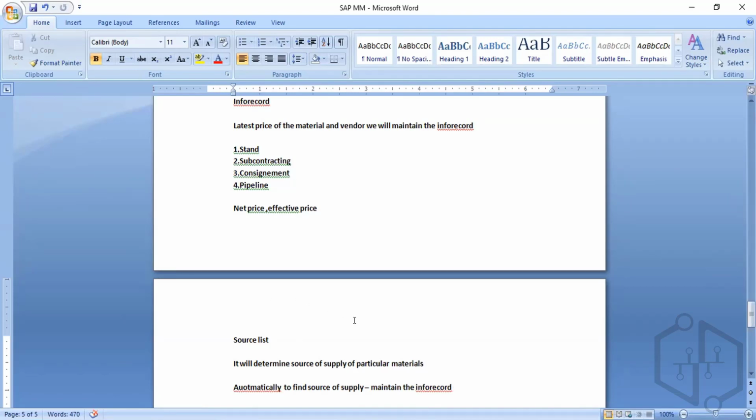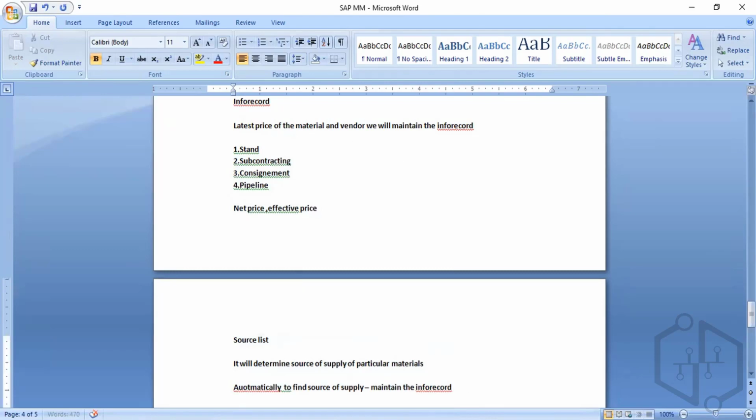So this is about the master data topics. In the configuration, we will see how to configure the different number ranges, how the mandatory fields are maintained, and how the optional fields are maintained. All those details we'll understand deeply when we do the system configuration.